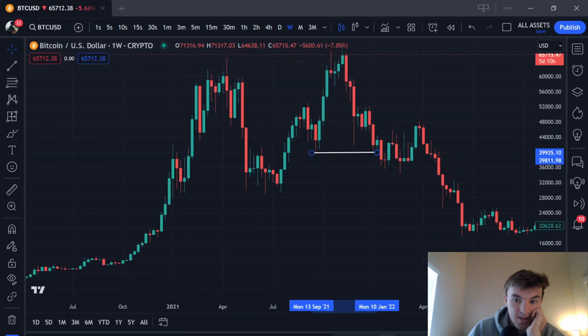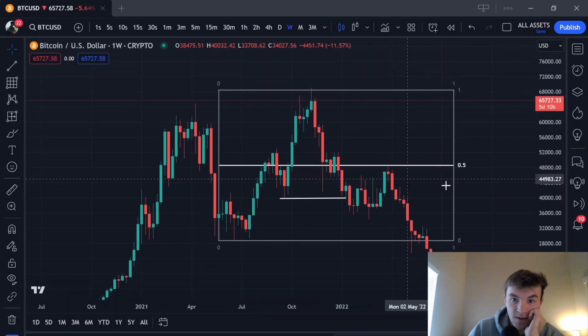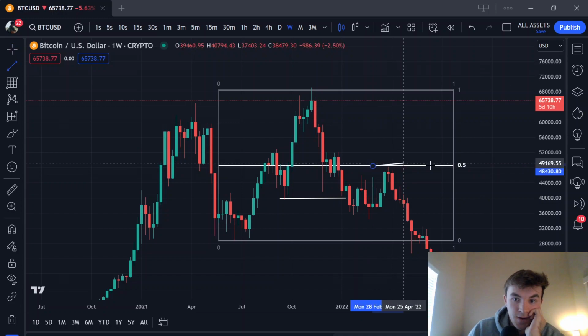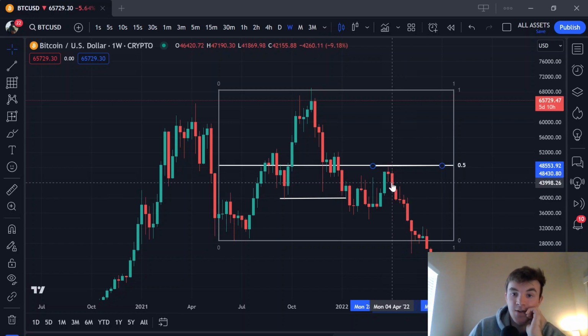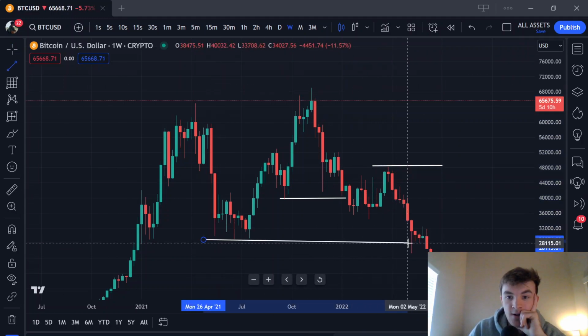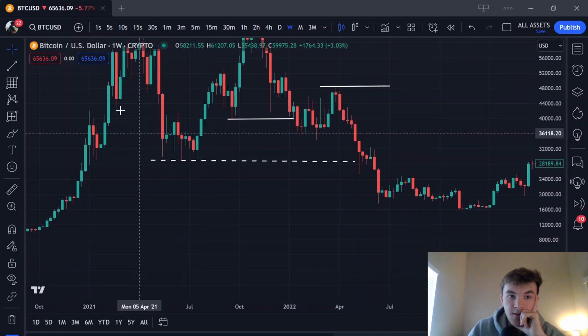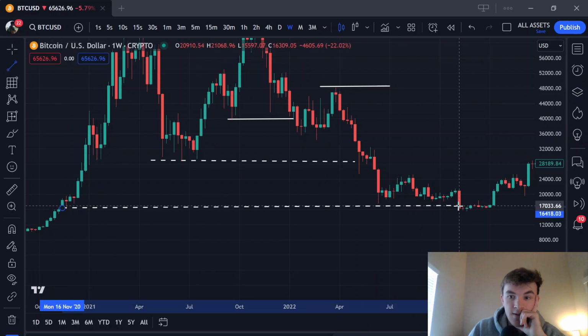What happens next is I also like to take the midpoints of the manipulation legs as well. And these provide excellent entry points for the direction that price has been going recently. You can see when it reacted off of this, you could have known it's now targeting these lows. And what happened? Price went and took out all of those lows and then proceeded to take out all of these lows. And you can also see where price ended: right when it broke through all of these lows. That was the bottom.